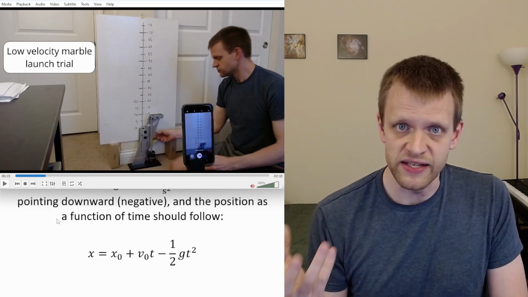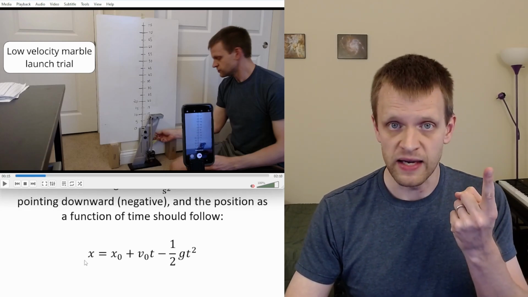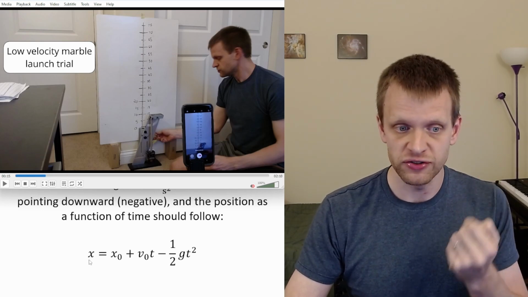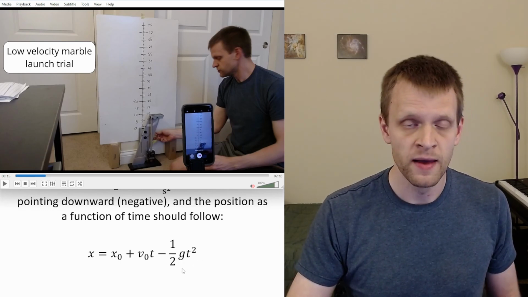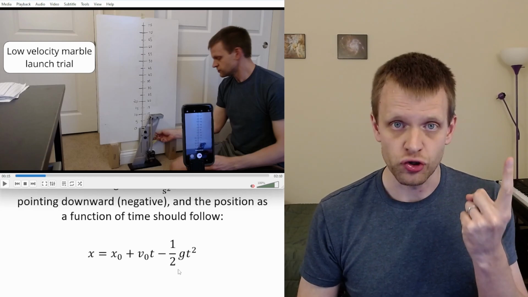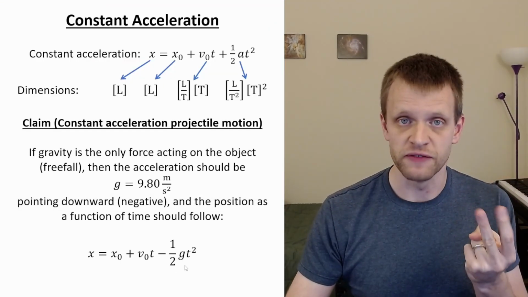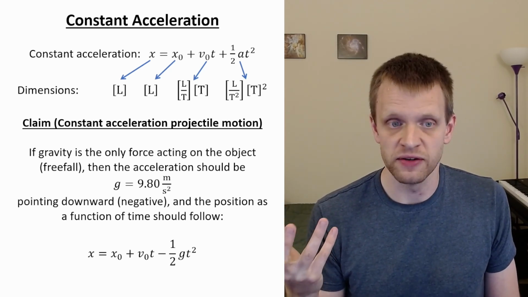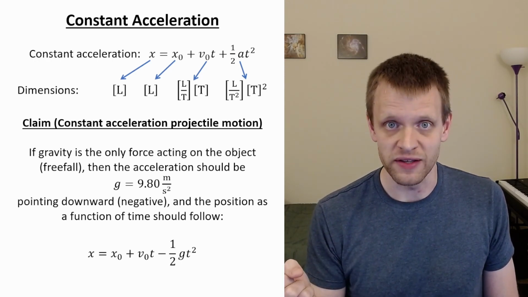And we're going to look at these videos, analyze this motion, and again, see first if the motion can be described by this kind of quadratic equation. So position is related to time in this quadratic fashion. We get this t squared term. So does that equation describe the motion? And when we try to find what the acceleration of this object is for these projectile motion cases, do we get this negative 9.8 meters per second squared? So let's have a look at things.